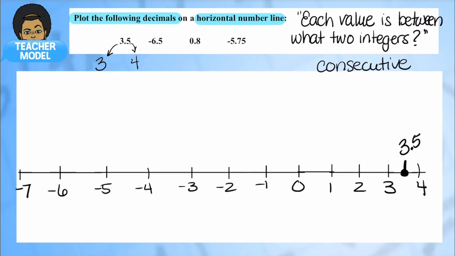But let's try with the next one, which is -6 and 5/10. So I know the first integer is -6, but this is where it gets a little tricky. And I want us to think for a minute. Here's -6. Is our number between -6 and -7, or -6 and -5? A lot of times kids go and say, well, it has to be greater than -6. In that case, it will put us somewhere here between -6 and -5. That doesn't make sense. I wouldn't write it that way.